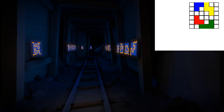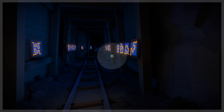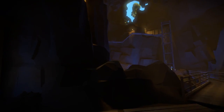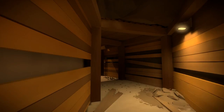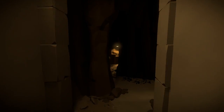So first of all, let me turn that window capture off. There we go. And let's figure out what we're gonna do this episode. I don't want to do the music box right now. I'm really not feeling up to doing the music box. So let's go somewhere else. I want to go exploring and look for the secret puzzles, because those are cool to do. It just takes a while to look for them, and I haven't really been looking very hard.